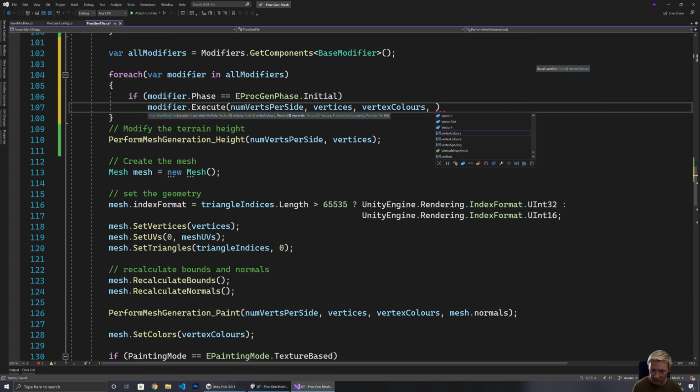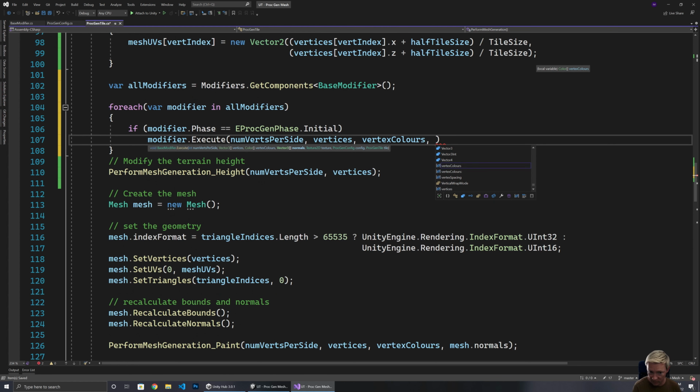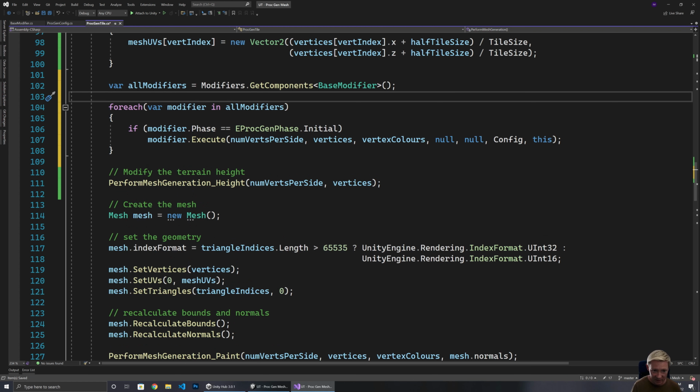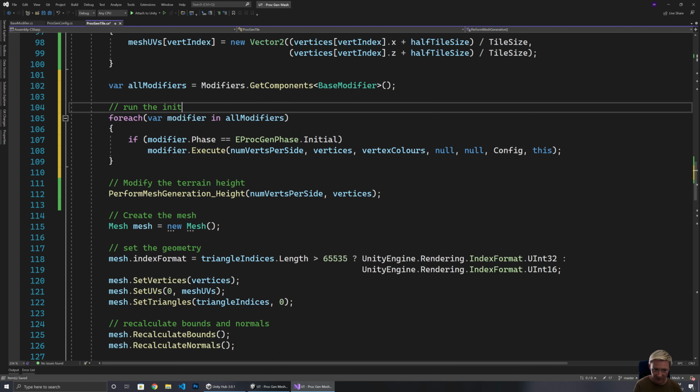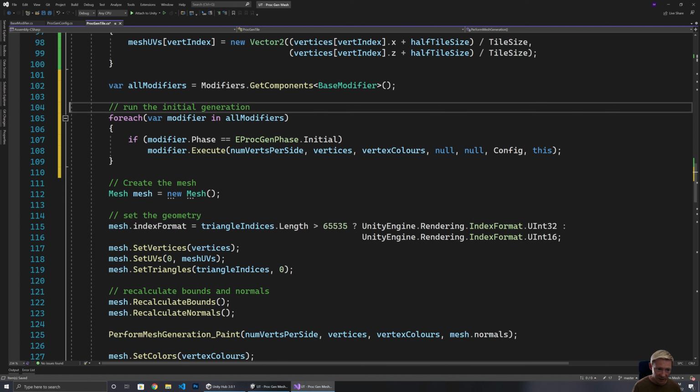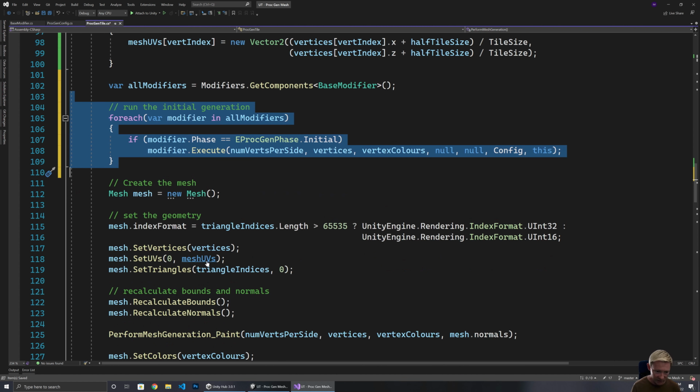The normals we don't have at the moment. Now we'll get probably cranky at us providing through a null, but we'll come back and address that. Config and this. So we actually did get away. In some cases I've found arrays that can get cranky if you provide a null, but that's good. So run the initial generation. So this will slightly change with each of the different ones here.